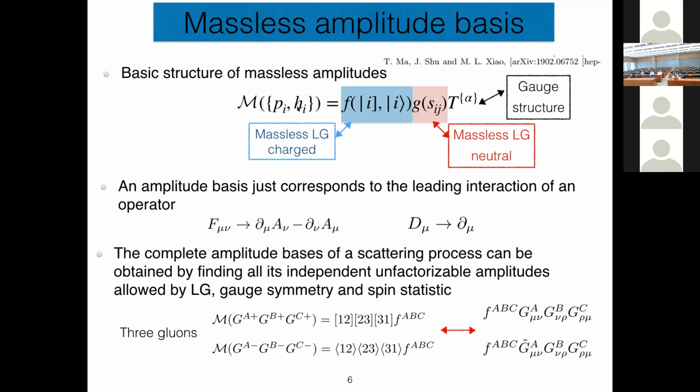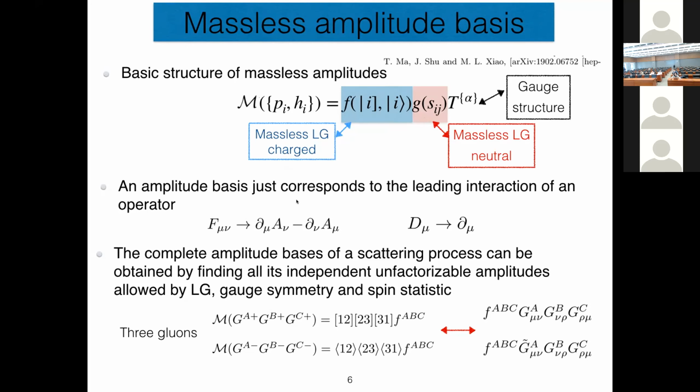In the old days, in our paper, in any amplitude you can write down massless amplitudes according to the rule that the first part is the external legs, which are basically the little group charge, and you can see them as these different brackets. You can also see there the piece which is the Mandelstam variables. This polynomial of Mandelstam variables, which doesn't have poles, is the little group neutral part. Then you also have things like the gauge structure, and if you have identical particles, you have to deal with the spin statistics and other things.